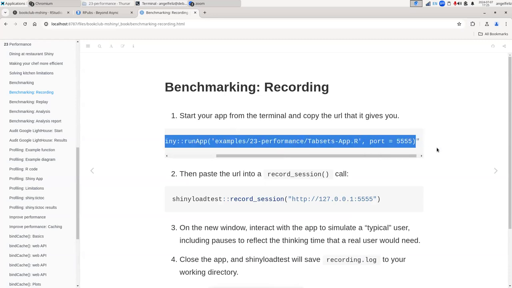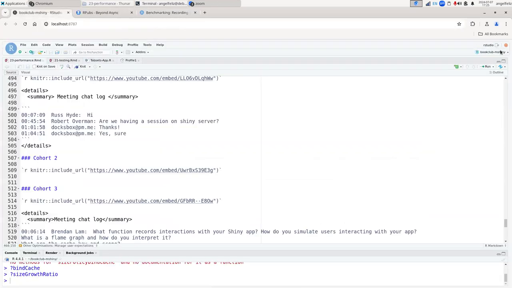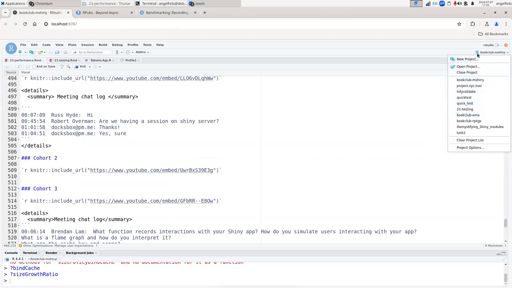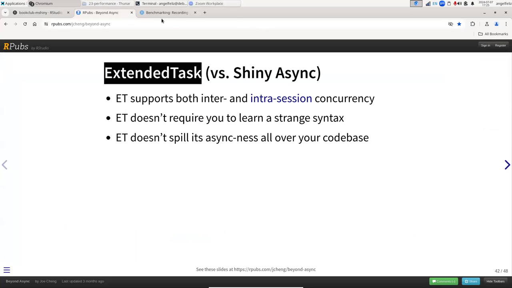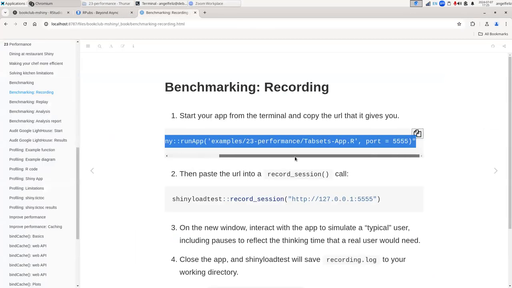Why from the terminal? Because you want to have your R session available to run the other parts. It's like you are running a background R session. That's easy if you have R installed on your computer; you can just ask for a new session by opening a new project. But I'm using RStudio Server, so I don't have that capacity. So the way I was able to do it was from the terminal, with this command.